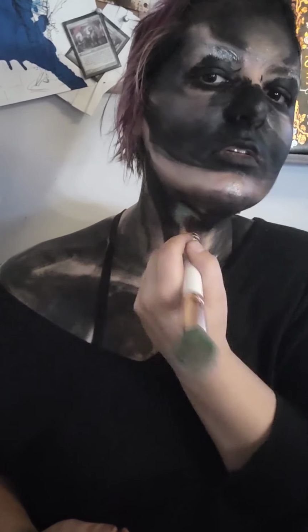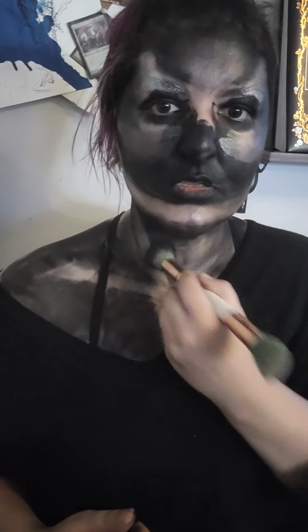And I'm just gonna blend everywhere pretty much down here. Now your skull is not necessarily gonna look like my skull. It probably shouldn't. You're not going to have the same structure. As we start to blend, we start to have more of a cohesive look. And it's going to start to look a little bit more 3D and a little bit less patchy. Can we start to see that a little bit?